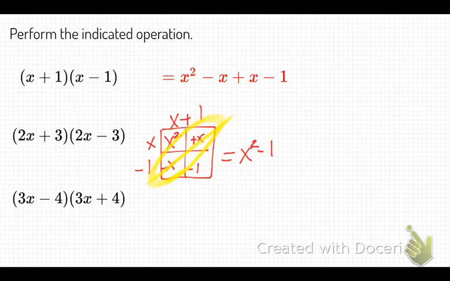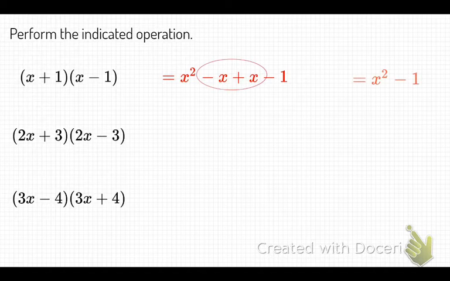So I get x squared minus 1 because those 2 middle terms become a 0 pair. And the reason for that is because my factors are positive and negative, okay? So I'll get the same thing, but since the signs are different, I get a 0 pair for those 2 terms, okay? So another way of showing that is we circle them, they cancel out, and I get x squared minus 1, okay?